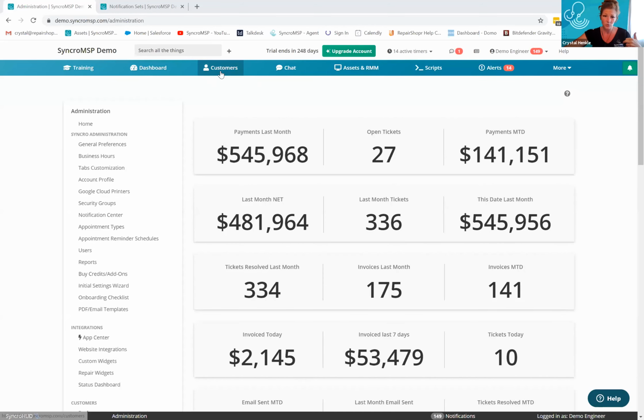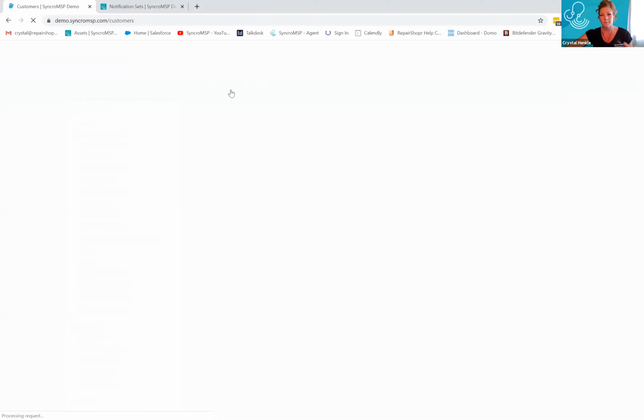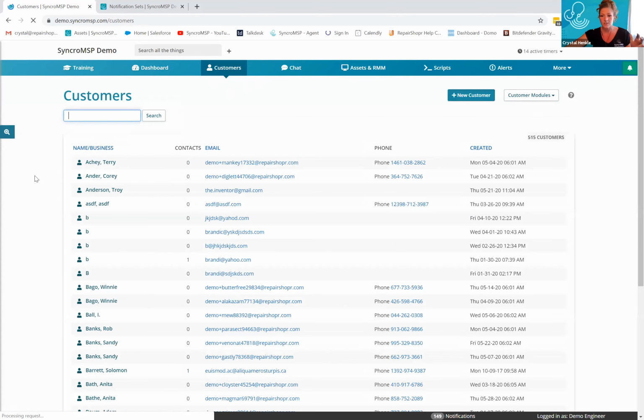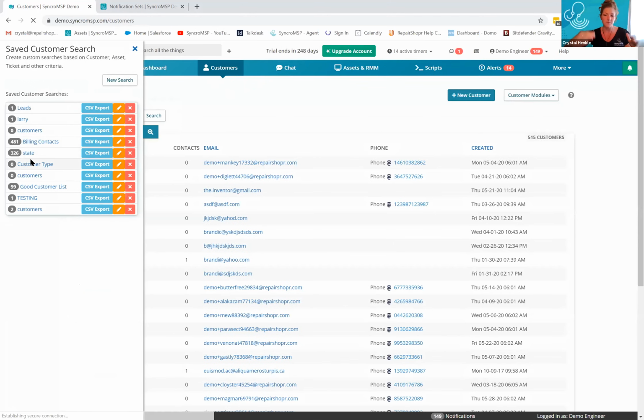Yes. What's the feature request? Keith says on the customer tab, he would like to be able to favorite companies so they show up at the top of the list. One thing I want to show you really quickly, since we have 2 minutes: just like Brandy gave you a detailed version of what saved asset searches are, you can do the same thing for customers. You can make customers VIP customers or whatever that might be, and create that here, so you could go to a customer and have VIP customers just in your list there. So that might be a way to handle that for now.